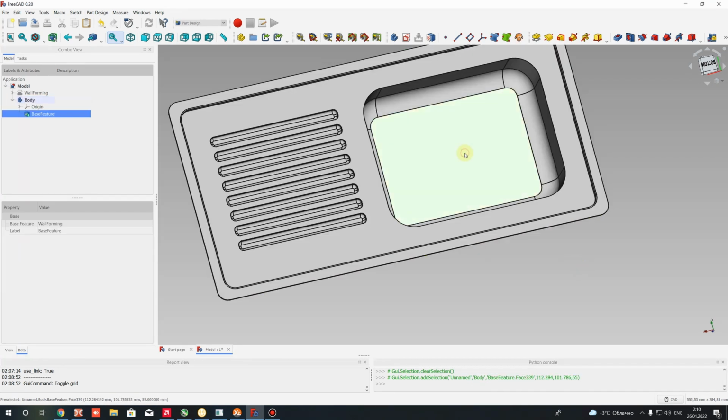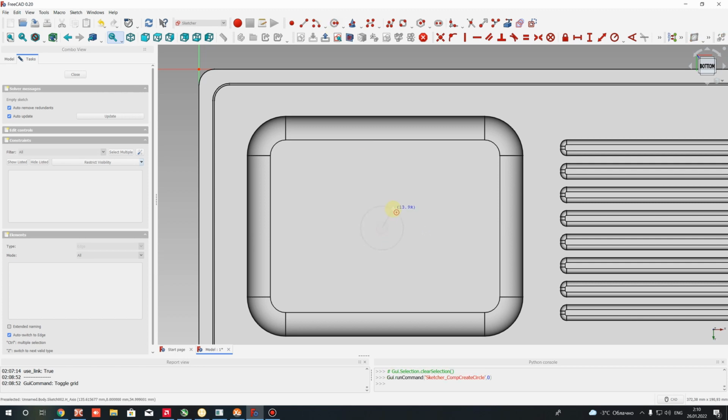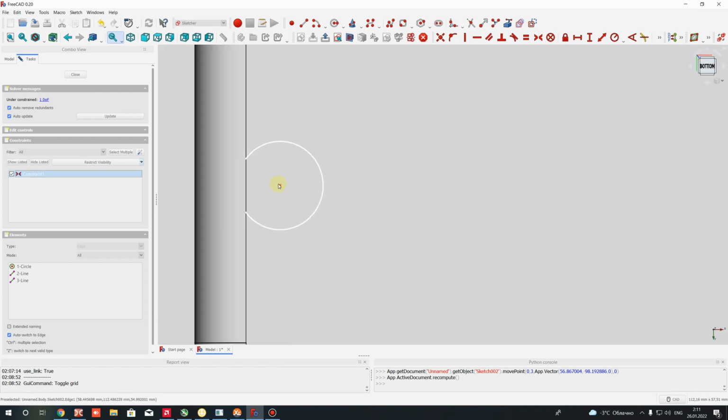Let's choose this face, and let's create the sketch on this face. Let's create some random circle here, and let's set some position for this circle. I think we can use this and this export these lines to sketch from external body, and if you will choose this point, and this point, and you will set the constraint symmetrical, you can get that you have some symmetry constraint.